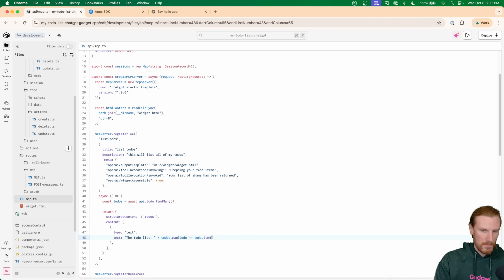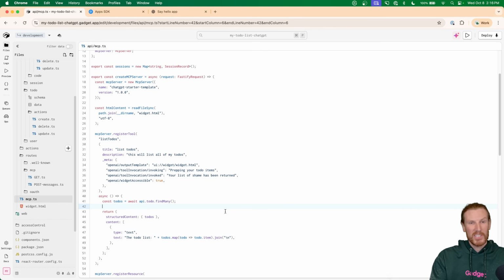Item, that's gonna be my string. It should be a string anyways. And then I'm just gonna go ahead and join all of these. Perfect. I'm using a Windows keyboard on a Mac, so I'm gonna be typing some funny characters now, and again, I don't need a semicolon there. Perfect.